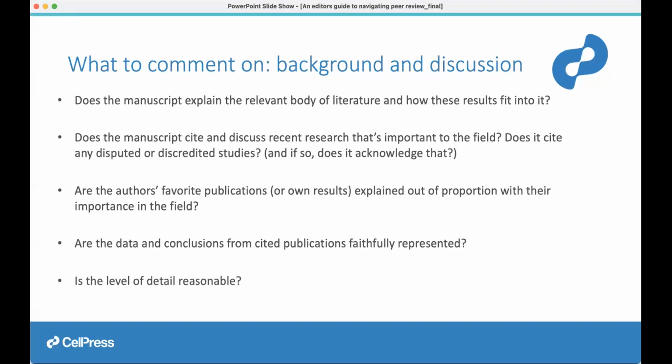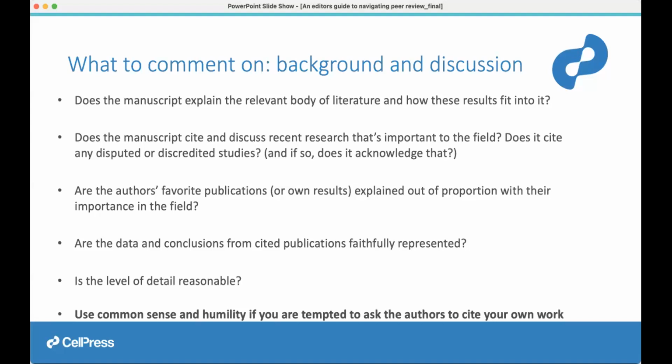Is the level of detail reasonable? Usually if you cite a reference, you don't need to explain the experimental steps and the numerical results and every single conclusion in great detail. Usually a summary is okay. There are some papers where, if you're directly responding to or extending a prior work, then you might want to include some more detail. If it's more of a background, like, hey, this is how the field started 20 years ago, then you might need to include less. And as a reviewer, you know that really well.